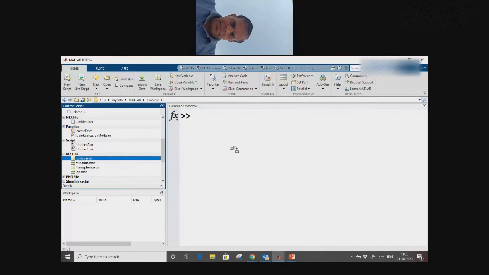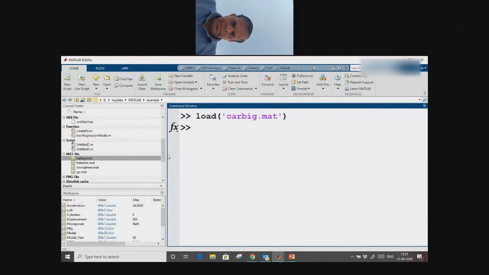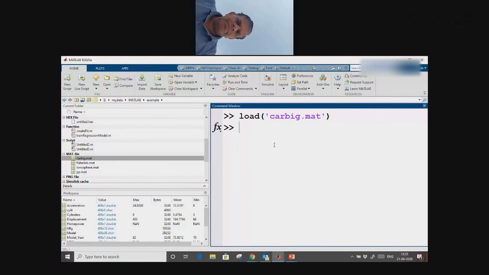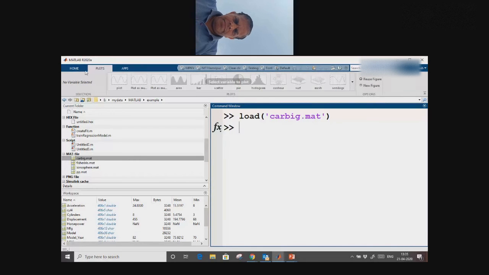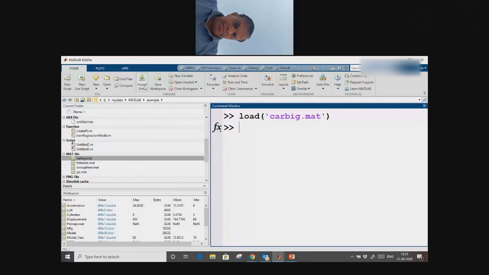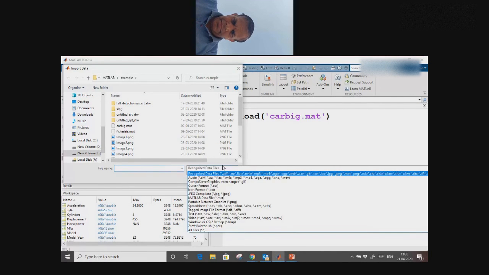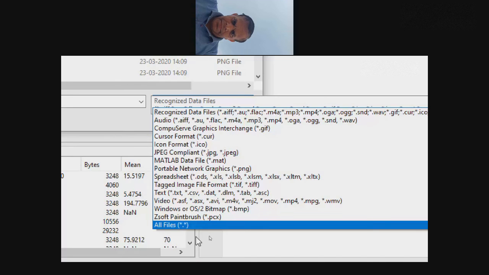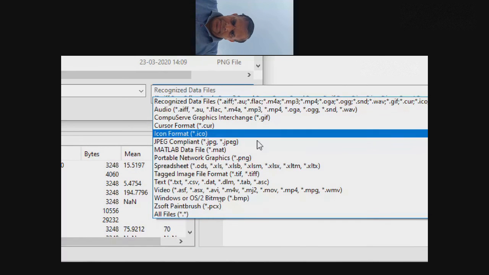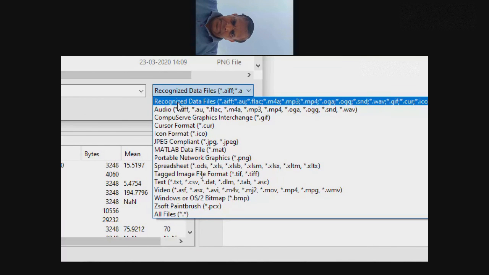If you have any file and you don't know how to load that data in MATLAB, here is the import tool. You can just click on this import tool, and these are the file formats which are supported by MATLAB. Further, just select your folder.